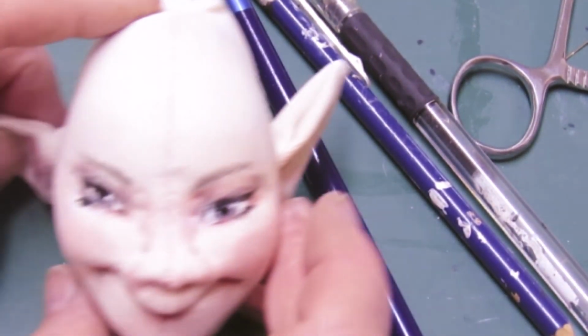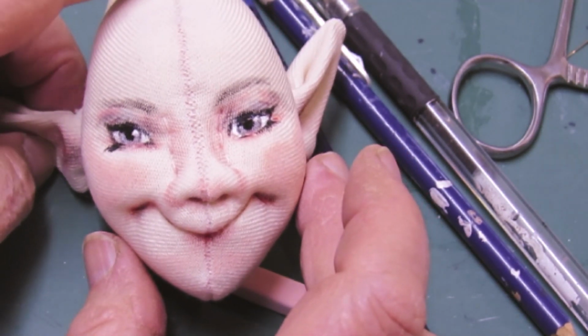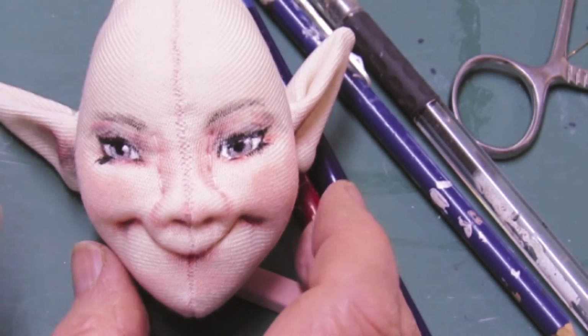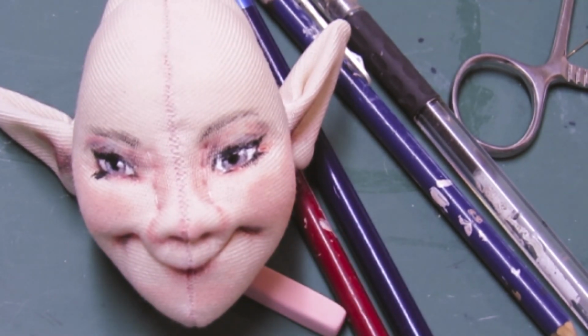So that's how I needle sculpt and paint a face, which is likely to be different every time I do it. Thank you.